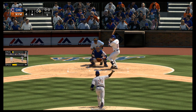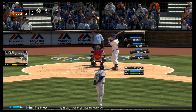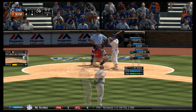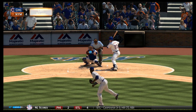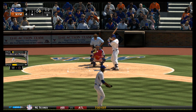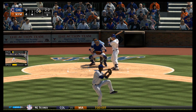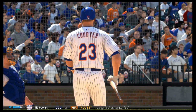First offering on the way. And this is going to be fouled into the diamond level seats. Comes set. Now the pitch. Lined foul right over the Mets dugout. He's ready. Now the pitch. A little bit off the outside. It's 1-2. Pretty clear the plan is to keep everything away. And that's smart for most guys, but you've got to know your scouting report because this is a guy that can cover the outside part of the plate. Swing and a miss on the slider, and that's out number 1.